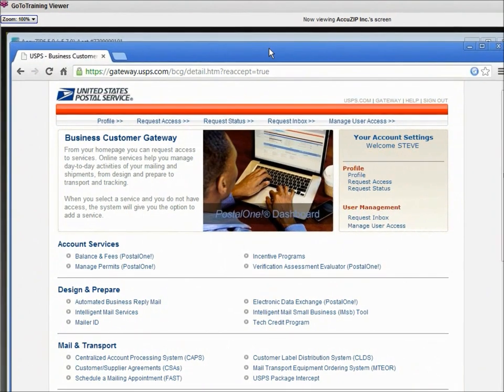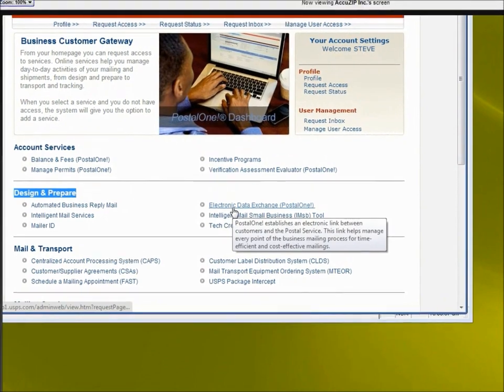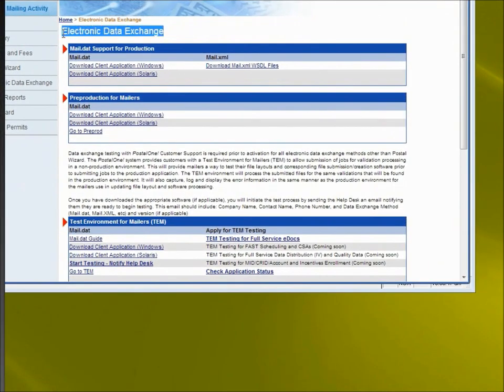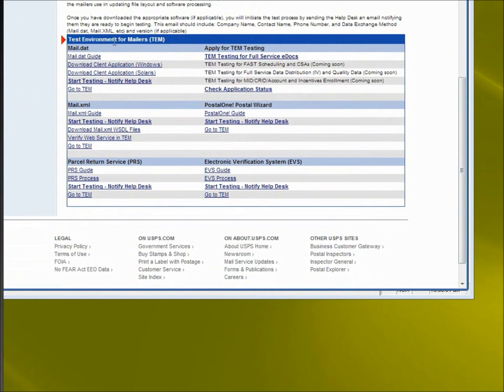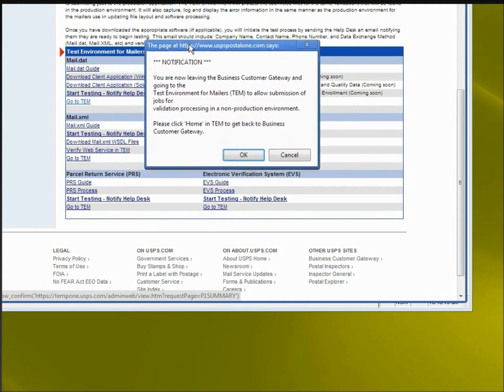Now, very important, because we're doing testing, we have to get into the test environment. So the first thing I want you to do is underneath design and prepare, click electronic data exchange Postal 1. And all of you should be at this page, electronic data exchange. Scroll down, and you'll see test environment for mailers, TEM. Underneath test environment for mailers, under the mail.dat format, take your mouse and click on go to TEM. This dialog will appear, meaning that you're going into the test environment. Click OK.